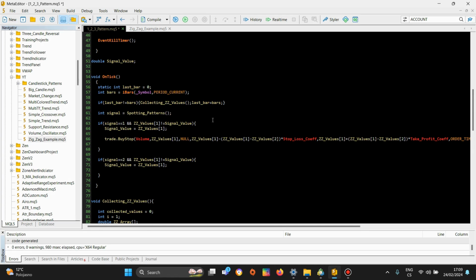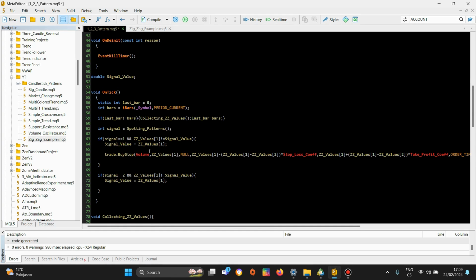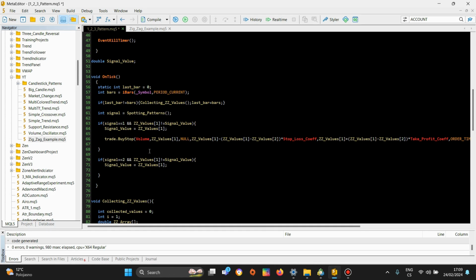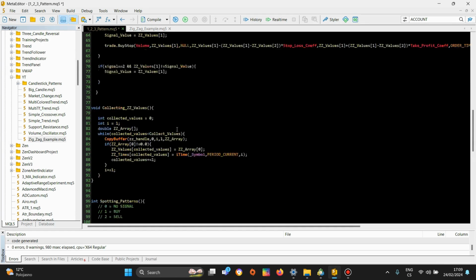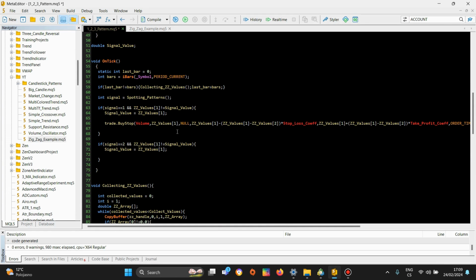So I can go back and I can, okay, it seems like, okay, this is weird, but yeah, let's move on, and I will tell you what I noticed right now. It seems like I deleted the sell stop function, which should be right here, but it doesn't matter. I can create a new one.